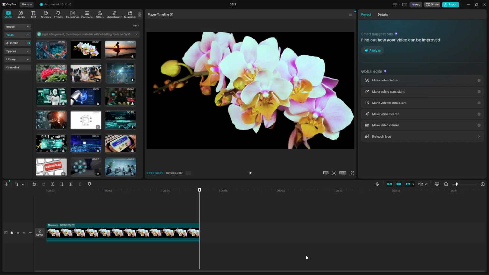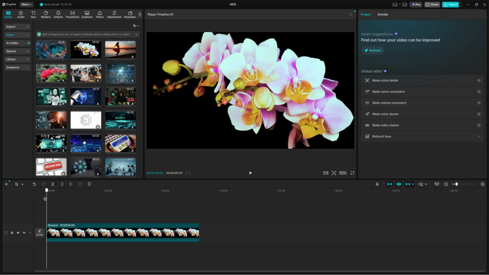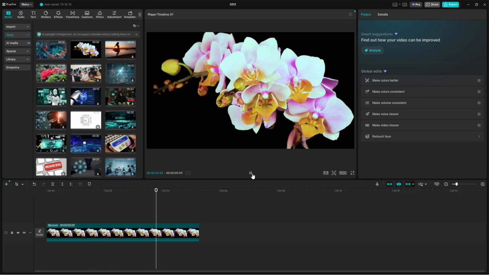In some situations, you may also want to keep the cropped clip smaller and use it as an overlay effect inside another project. Before finishing, preview the video to make sure the framing looks correct and everything stays positioned properly throughout playback. And that is how you crop video in CapCut PC, using crop and aspect ratio tools to create cleaner and more professional-looking edits.